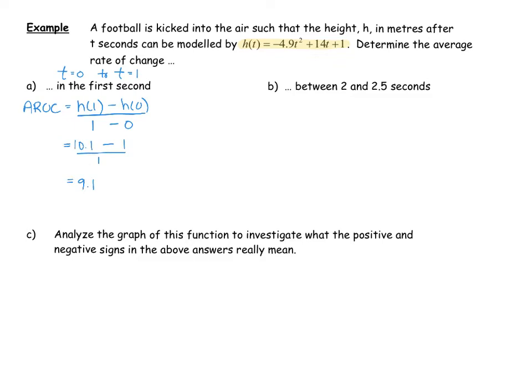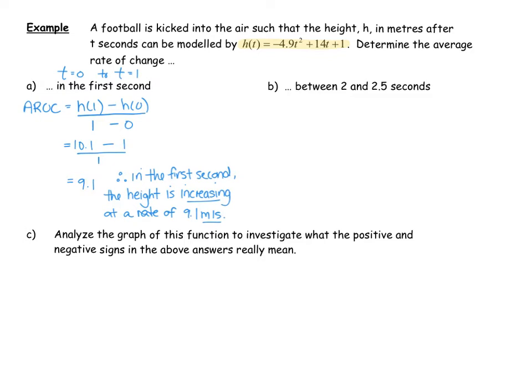Okay, so some fairly simple math there. Hopefully that makes sense. And now we're going to focus on the conclusion, because the conclusion with this is the most important part of this. Okay, so we would say, therefore, in the first second, I want you to be really specific here. This means that the height is increasing at a rate of 9.1, and note the units are meters per second. Okay, so the terminology there, whether it's increasing or decreasing, is really important. And then, of course, the units. Okay, and so that's probably maybe one of the new things that we are going to focus on.